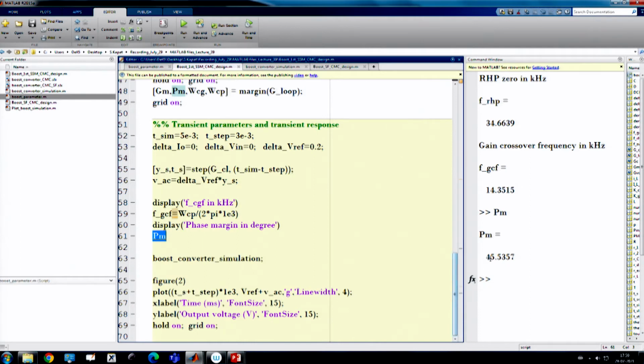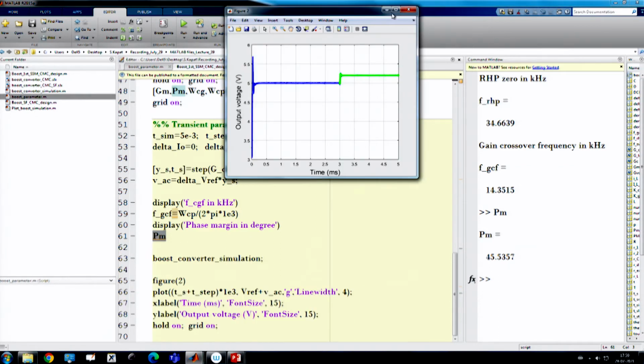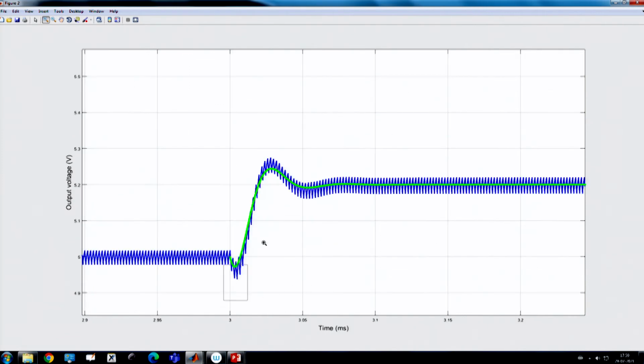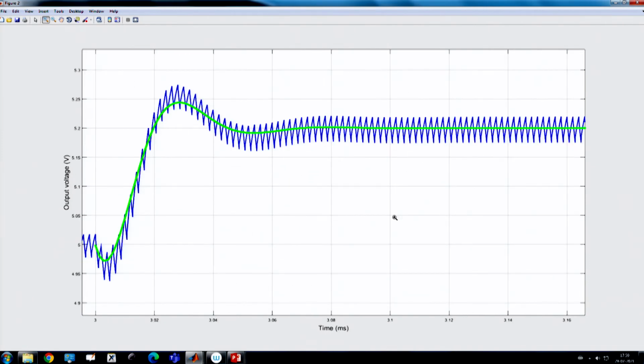obtained. So, it is 45.5, and we said 45 degree because we took an approximation 0.414, but actually it is an irrational number, right. Now, if we go to the actual response, you will see that at 45 degree phase margin, this is my response of the converter. This is a reference transient. So, it is changing from 5 volt to 5.2 volt, and you see the green one is coming from the model, which is from AC simulation, and then we added the offset, that is my operating point, and then we match with the actual switch simulation.